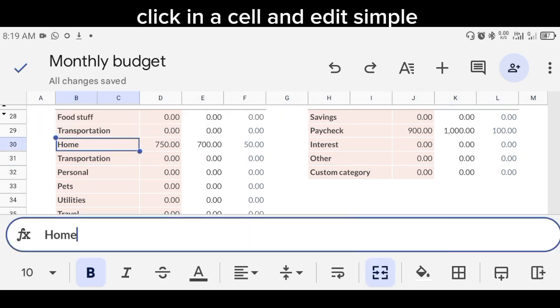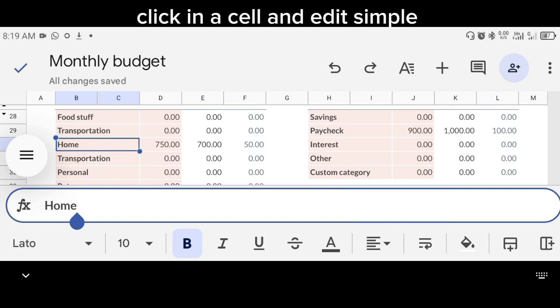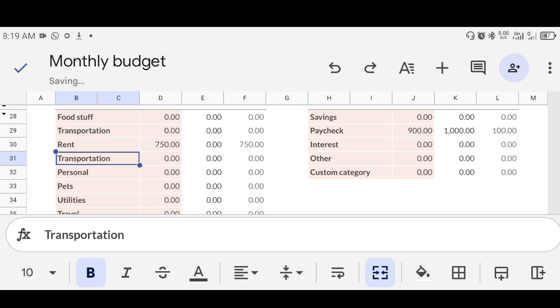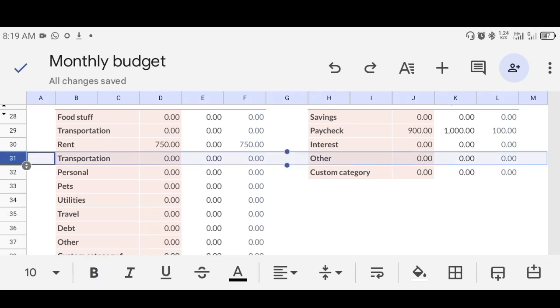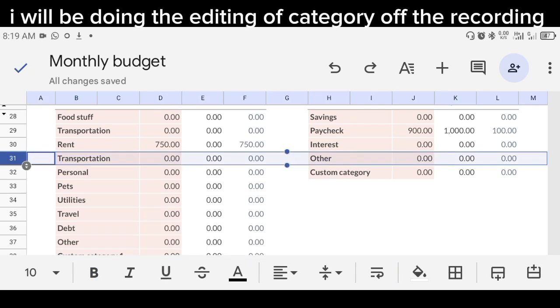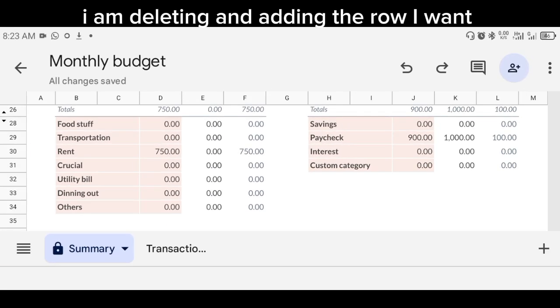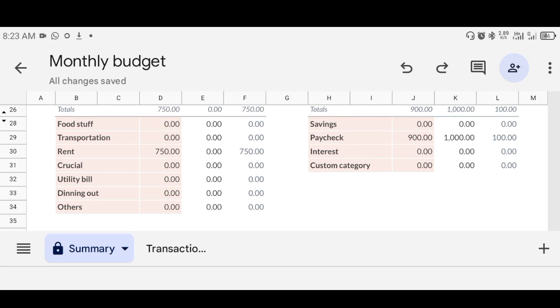Since it's not paying rent every month, let's say it saves up rent. Transportation already exists, so we're going to delete that, and it's going to delete this row. Sadly, we don't have a choice. So we're going to delete that row, editing the expenses, putting in the categories that I want.